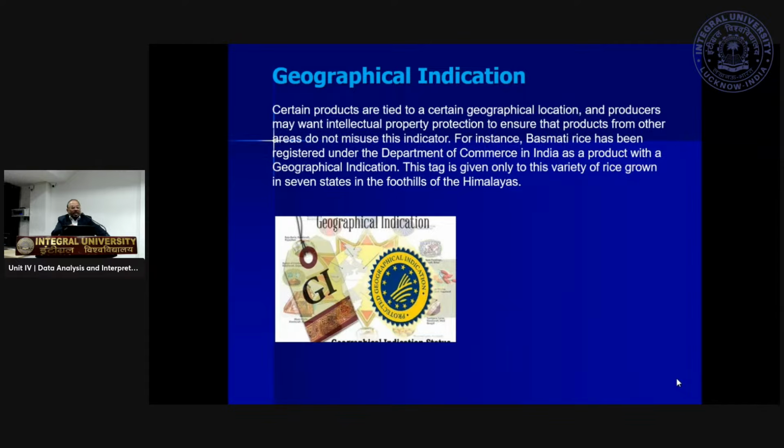This is a common chart. I made it to differentiate all these, and this is very useful for your instant reading. It shows the difference between copyright, patent, trademark, geographical indication and industrial design: what each protects and for what. Another example is given. So I'm not going to explain this for you. I'll provide the notes for your instant reading.